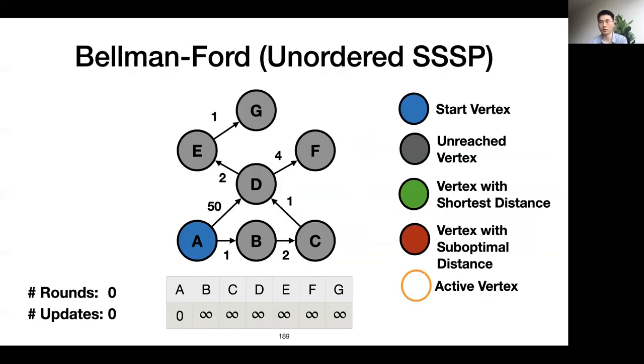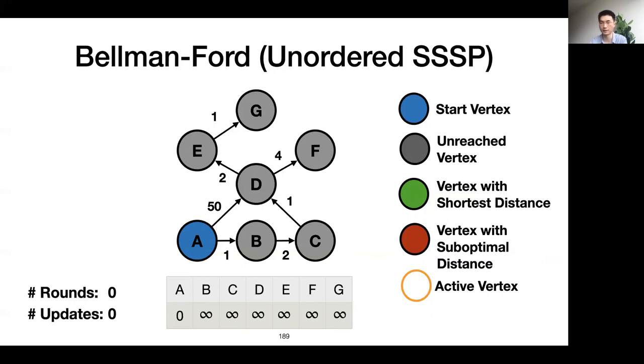And to just give you a little bit more intuition as to why this is the case, we use single source shortest path as an example. We'll first walk through an example with Bellman-Ford, which is an unordered algorithm, and then we'll go through delta stepping, which is an ordered algorithm. So in single source shortest path, we're trying to find the shortest path from, in this case, node A, highlighted in blue, to all of the other vertices highlighted in gray at this point. So in this example, the table below shows the shortest distance to each node so far.